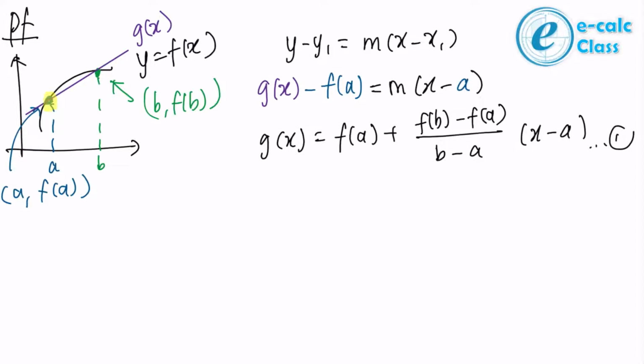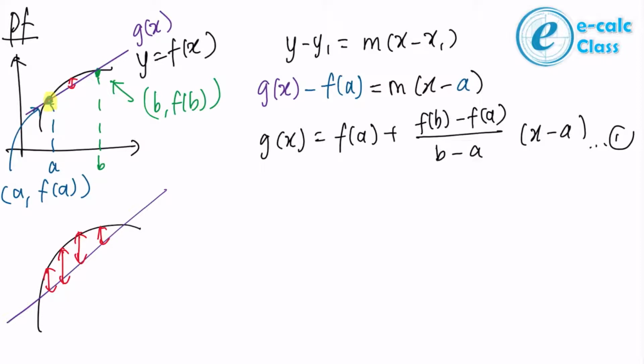Okay, now I want another function that represents the height, the vertical difference between the original graph of f(x) and the secant line function g(x), which means it is like this. Maybe I should enlarge it like this. I want to find this distance because, as you can see, it is changing throughout, right?